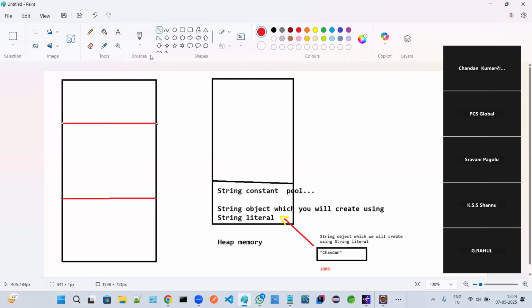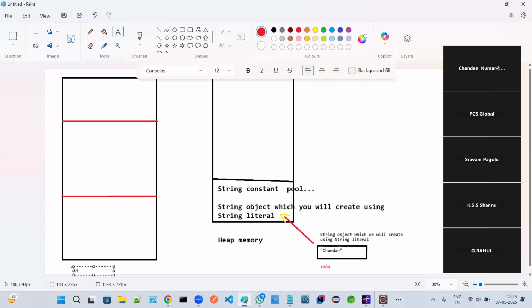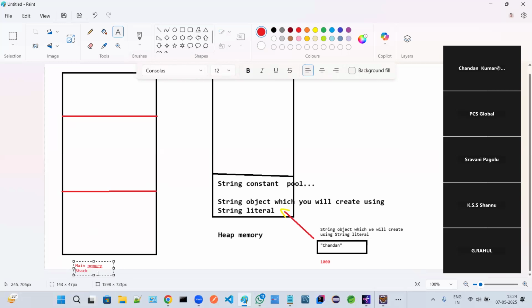This one is your main stack, the main memory stack. Will main also get loaded during class loading?